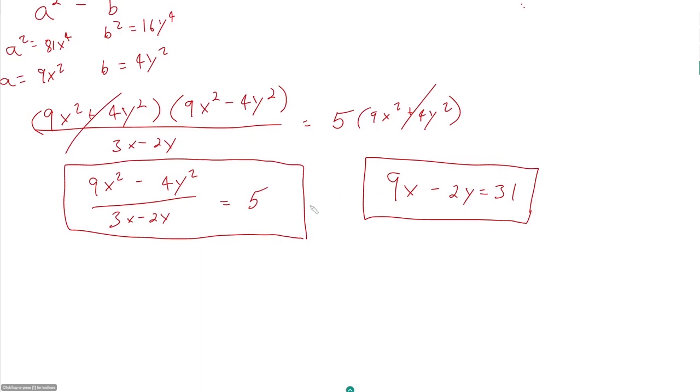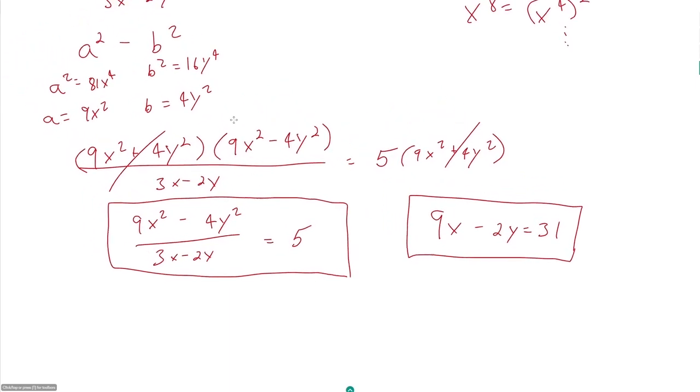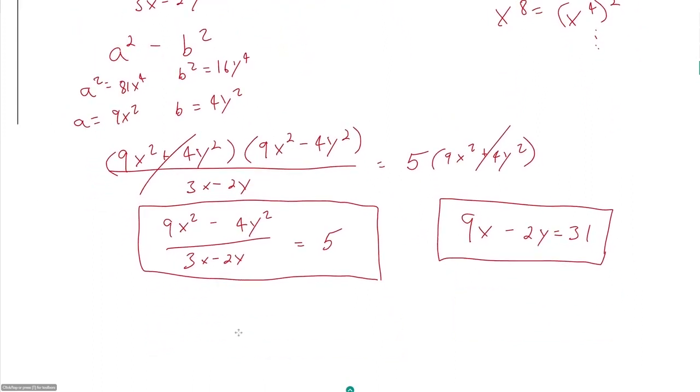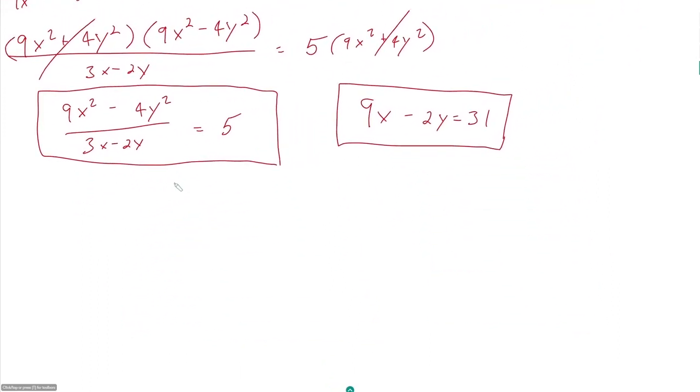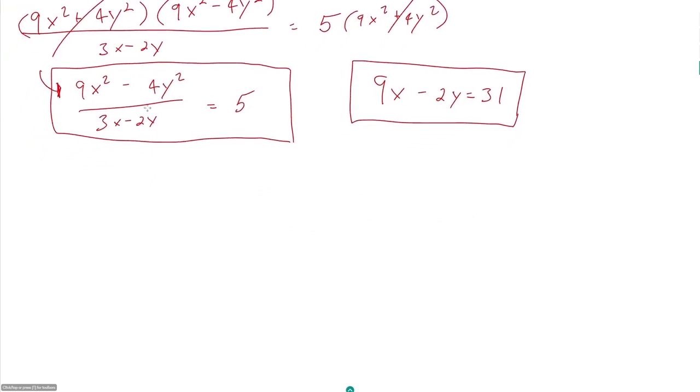And so this is the important thing about recognizing difference of squares with powers greater than 2. Oftentimes, when you have that, you can do difference of squares twice. So look at what we have here. We have 9x squared minus 4y squared, which is a perfectly nice looking difference of squares again. This is usually going to be the easier difference of squares to recognize. So don't pat yourself on the back when you factor it the first time, but then miss a second difference of squares.